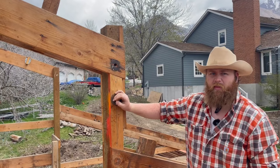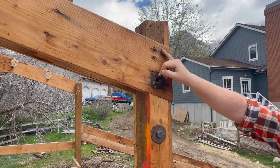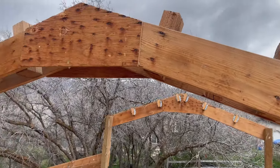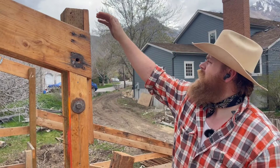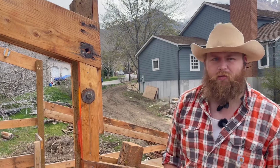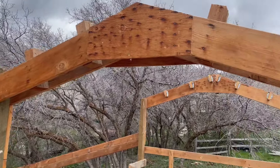So initially we thought it was just these big bolts holding these beams on, but they are indeed nailed in quite a bit. And with that nailing plus these extra supports, it's gonna be a huge pain to try to just pry these off. So instead we're just gonna use our sawzall with the metal blade on it and just cut through those nails. It'll be way quicker that way. Then hopefully we'll be able to just pick those babies up and take them off. Fingers crossed.